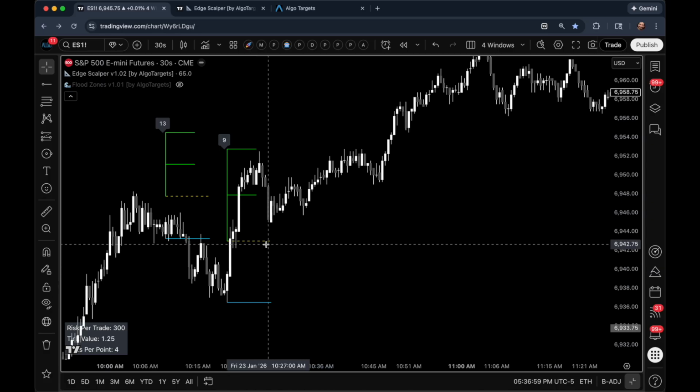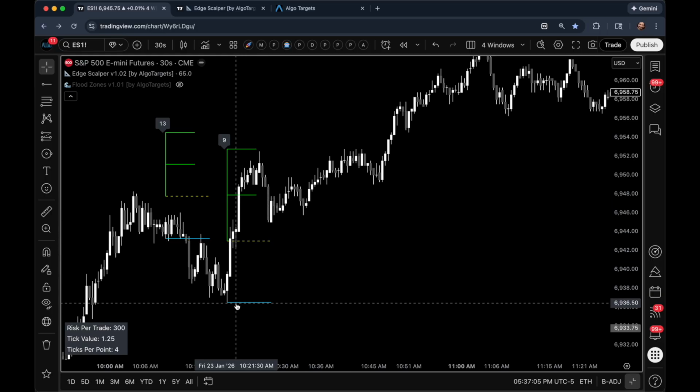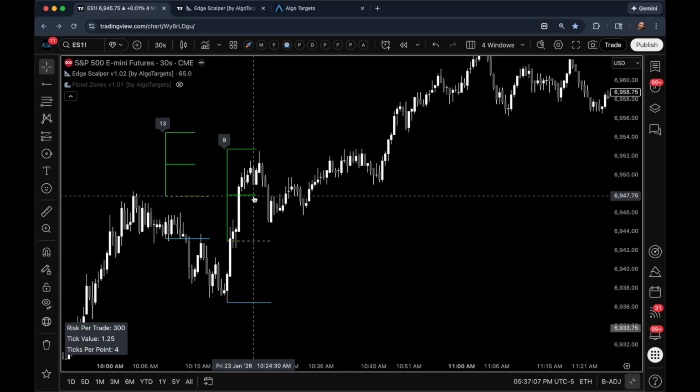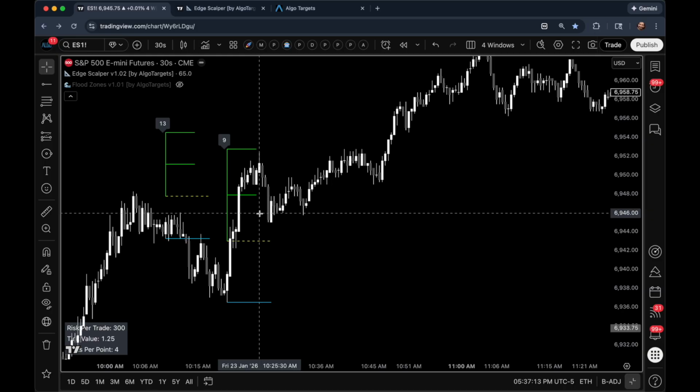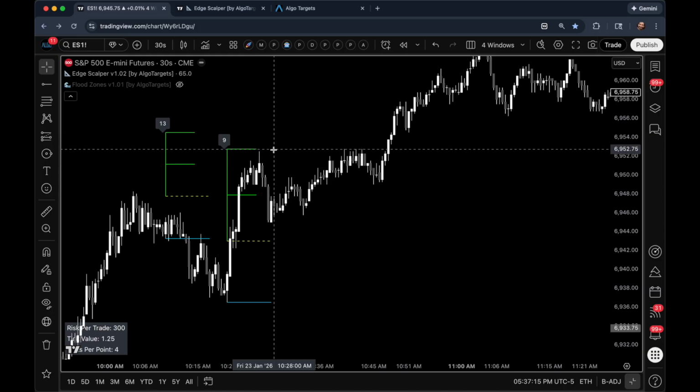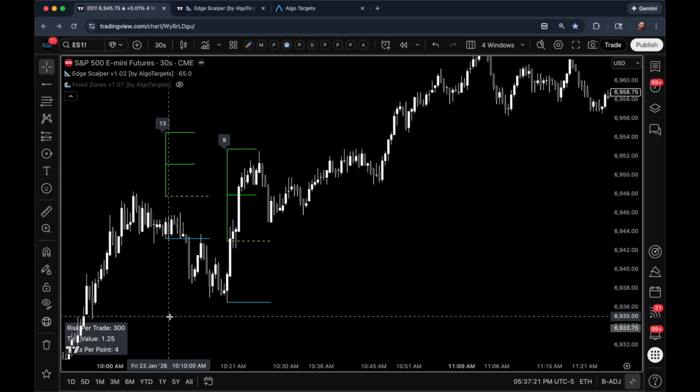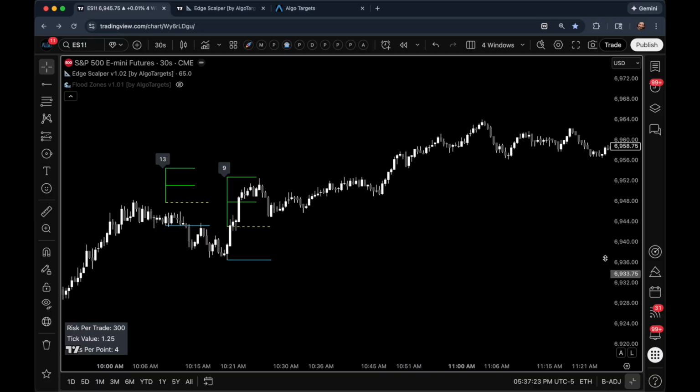Because if here to here is a 0.75 return, that means if you enter here with 300 of risk, you cut at target 1, you are going to make $225 because that is 75% of 300. If you hold all the way to target 2, you will make $450 because that is 1.5 times 300. And that is how it works.